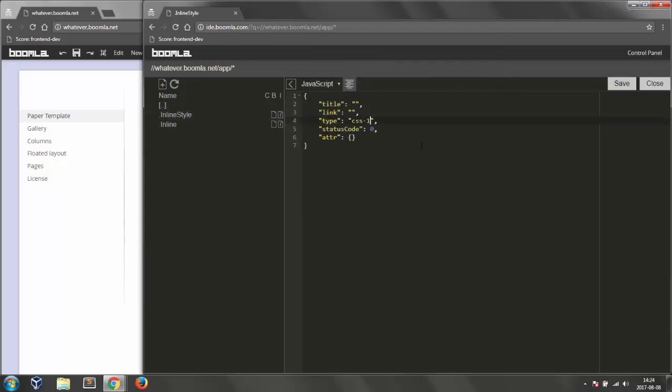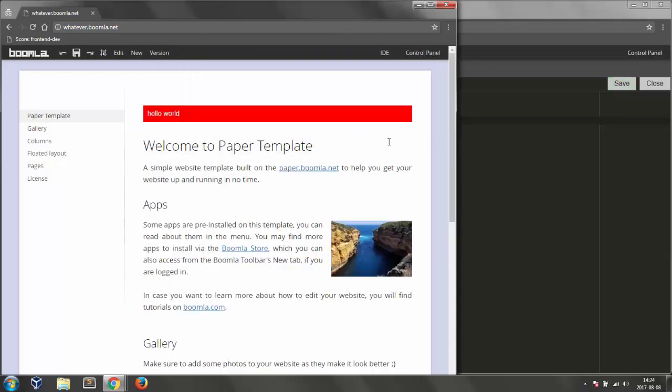There are not too many types to learn, just a handful. And here you can use this -div, and Boomla will automatically prefix it for you to use proper namespacing and avoid conflicts. And we can say background shall be red and color shall be white, and maybe padding shall be 10 pixel, just to give it a better look.